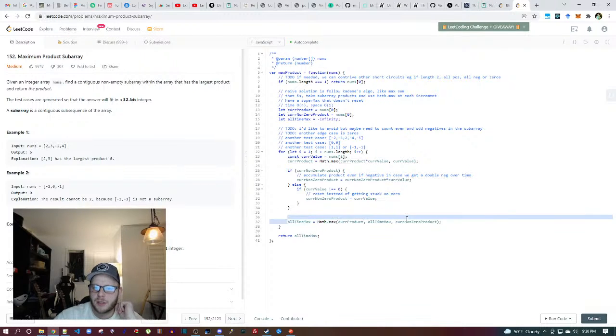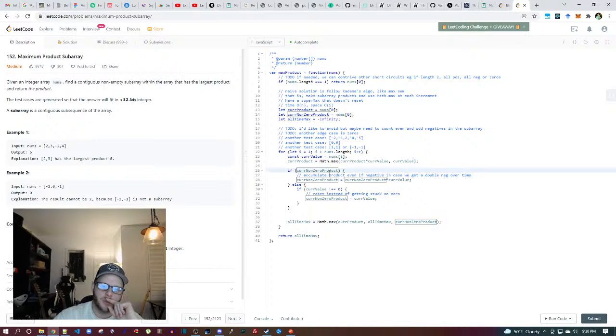We grab the 6, set the all-time max. So we said cur non-zero product is going to be initialized to -2. So we fall into this case. So the cur non-zero product is -2 times -3. So they both take a value of 6.